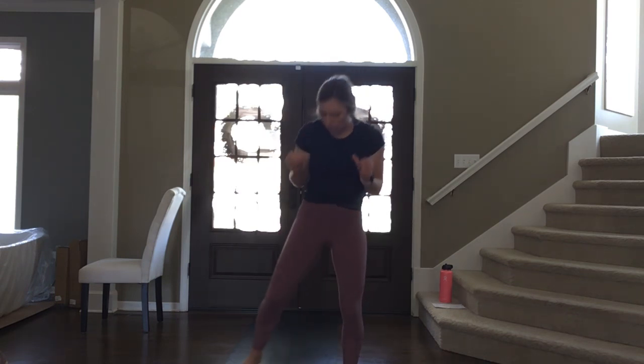Inhale, lower. Exhale, lift. You're really going to start to fire up through your calves. One count down, one count up. You've got this. Inhale, a little lower. Exhale, lift. Even lower through your legs. Deep inhale, sharp exhales. I always love the option to drop your arm down to a low rotator. You're going to get just as much work out of this.